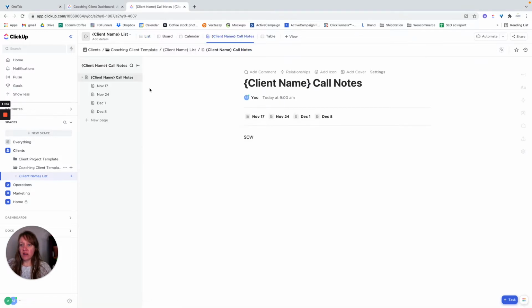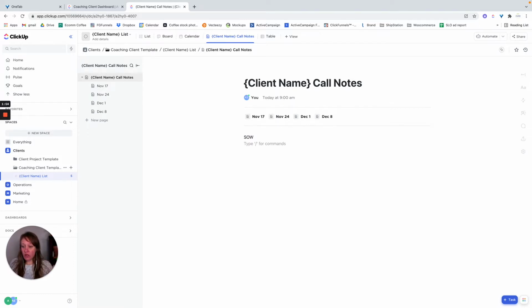And in here, what I've done is I just took the 4 calls that I had laid out, when we would actually have calls, and I put due dates to them. I would add the client to that list so that they could get a reminder about our call. And then I made notes for each of them. So this is just the main document, and then I've just nested 4 other documents here. You can see that.